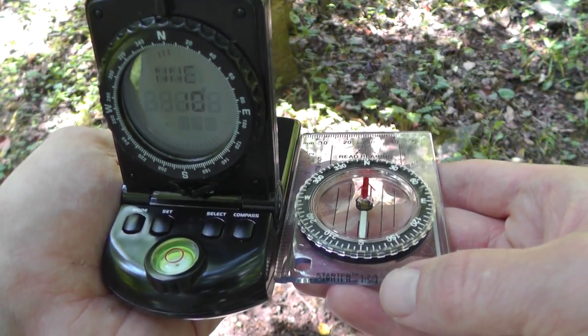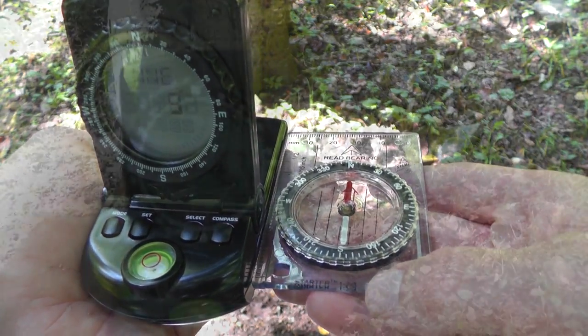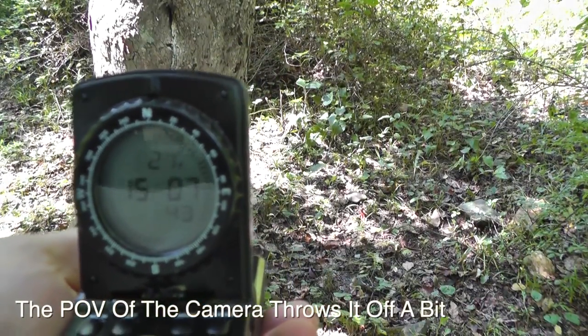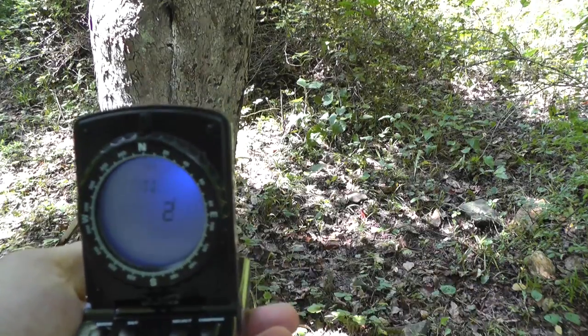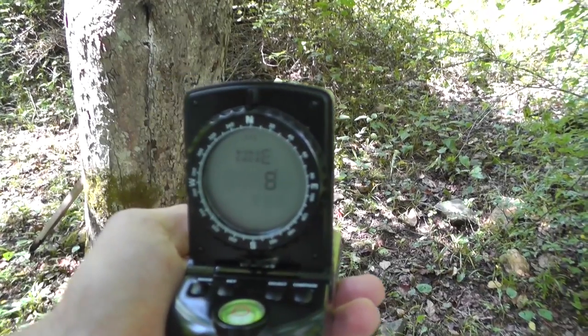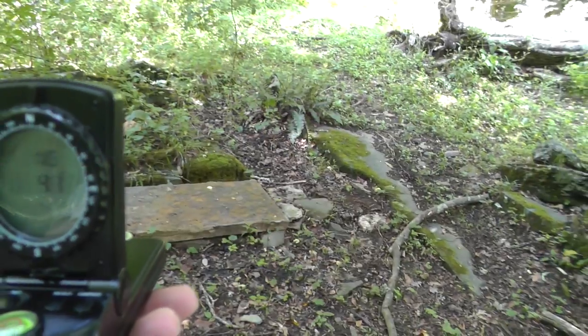As you can see here it's really pointed north-northeast by just a few degrees — nine degrees or so. Hopefully you were able to see that it's just as accurate as your typical regular compass. You can see the light, and we'll go ahead and turn towards the east — as you can see it's reading the degrees.